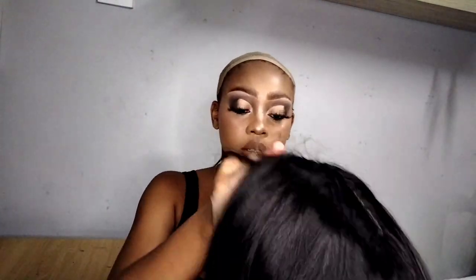Okay guys, so this hair is from Shining Star. I got it from AliExpress. It came with 2 wig caps, and a card with all the hair care information. And the wig is a 20-inch 13x1 transparent lace. It is a straight wig, as you guys can see, and I am really loving the hair. It was super soft. It had little to no shedding, you guys, I kid you not, and it took in heat extremely well.